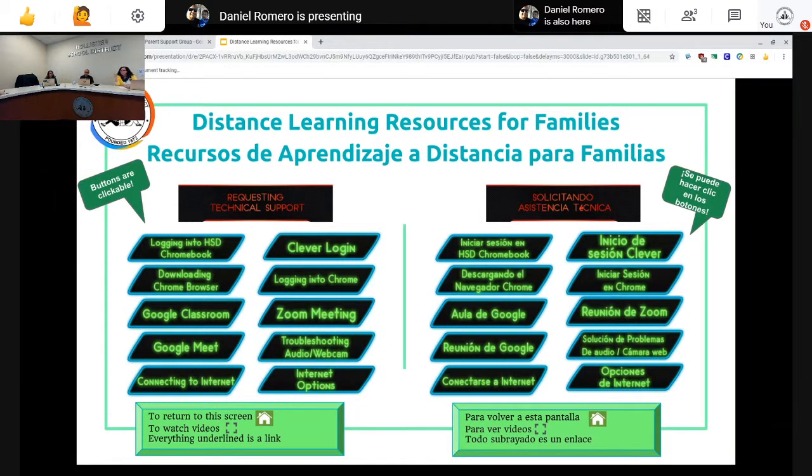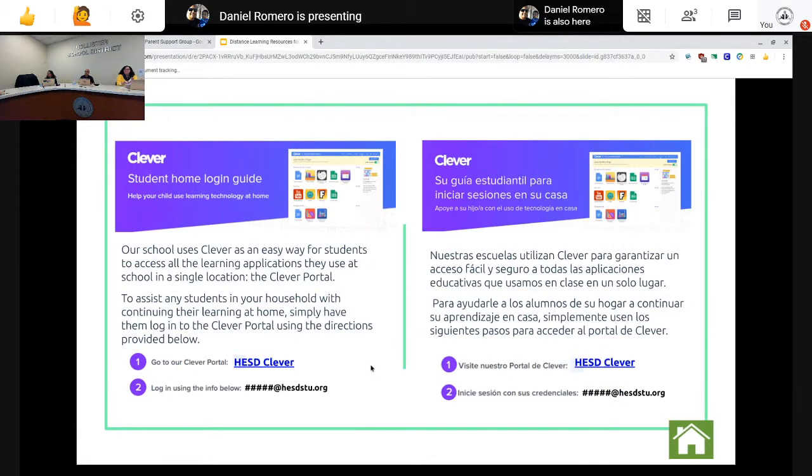If you'll click from here, the Clever login, Daniel, and then I'll just talk about that real quick. So the Clever portal, for many parents who don't know, and it's probably difficult because we're throwing you in this with us, the Clever portal is a single sign-on that any of the applications the district controls, this is how your student will link through their Google account. On this slide is actually the link to log into Clever. It's also on the slide deck for tonight's presentation.